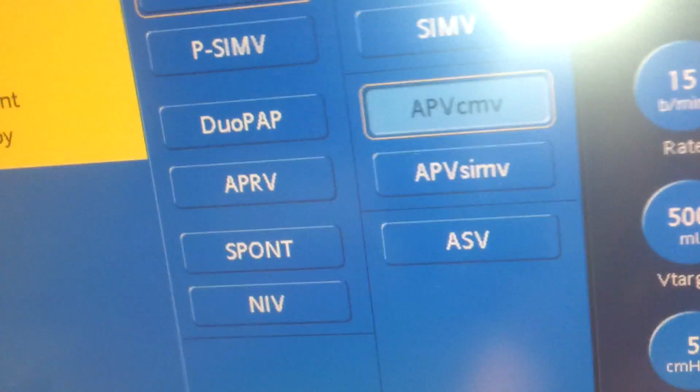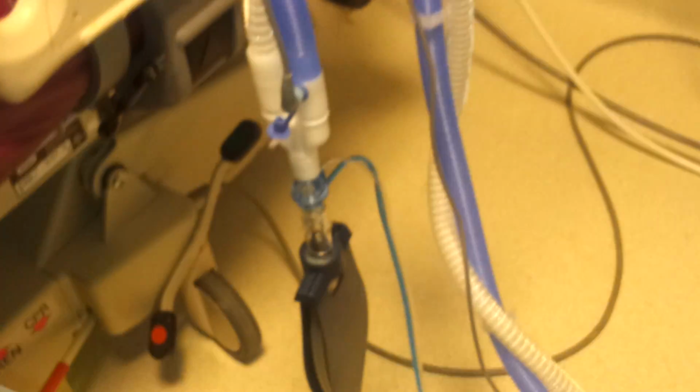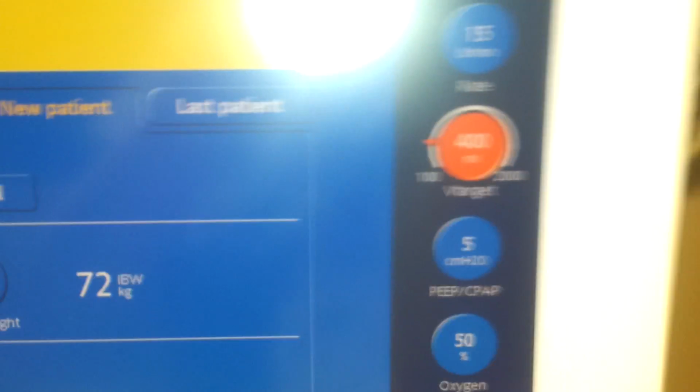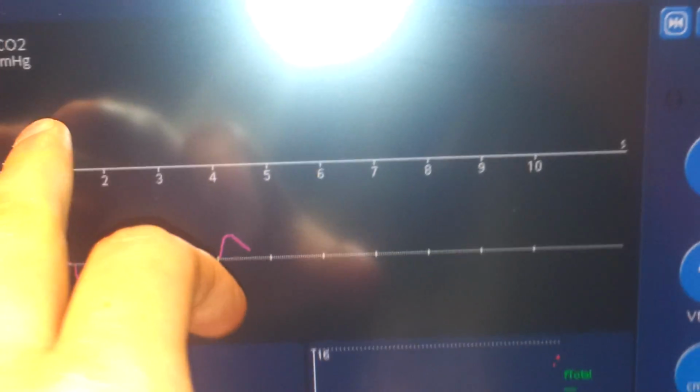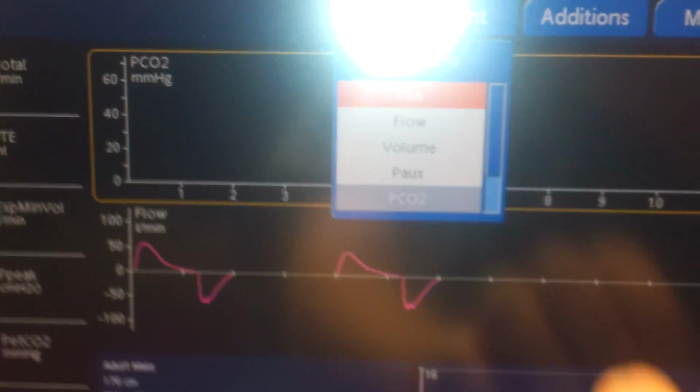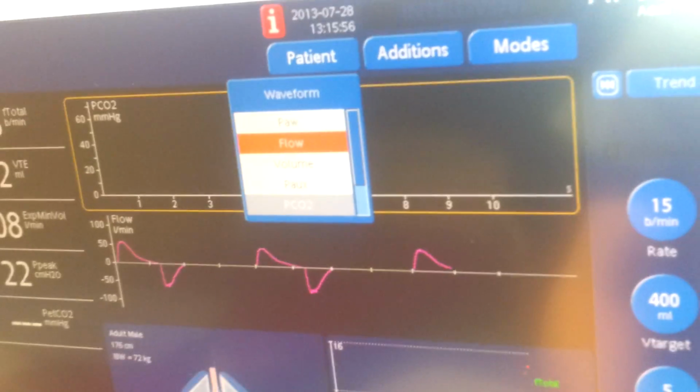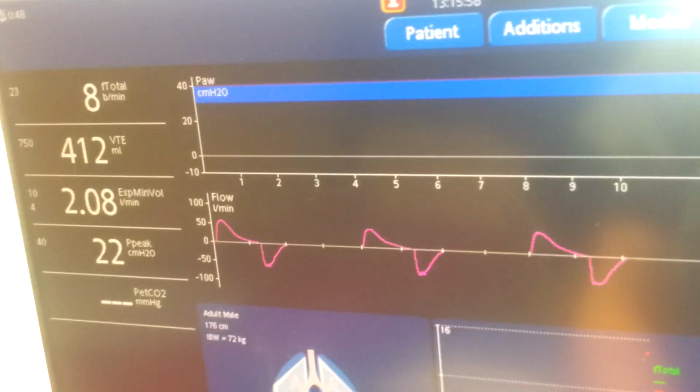So I guess next, we just have it hooked up to a test lung down here. So I'm going to just start it. I'm going to turn down the volume a bit. So I'll start buttons right here. So I'm going to give it a second. Normally our end-tidal waveform would be at the top. I'm just going to switch it to our pressure.